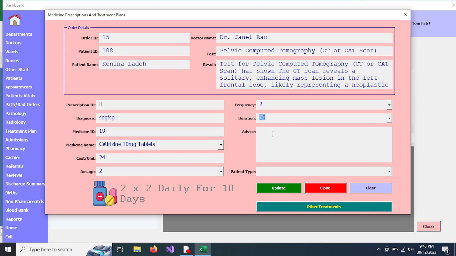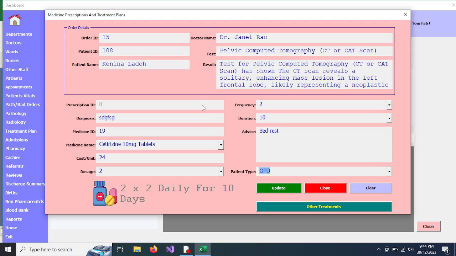Then the advice here, you can say bed rest, whichever advice the doctor is giving. Then patient type, maybe inpatient or outpatient. Then you update. This means you are giving a prescription depending on the results that we have from the laboratories.